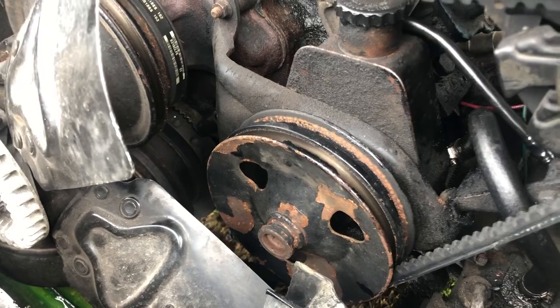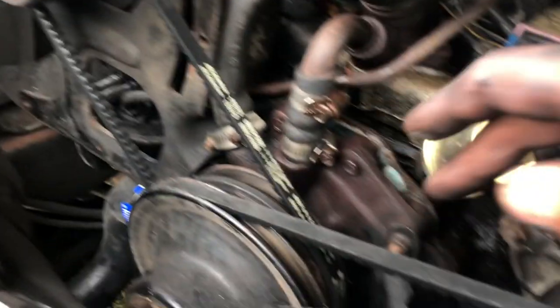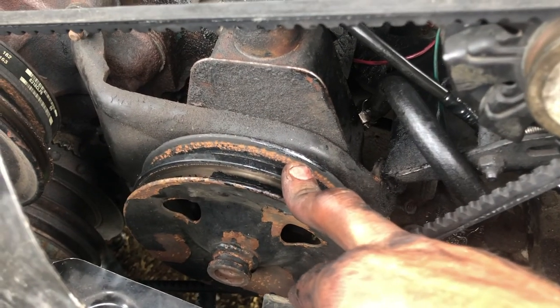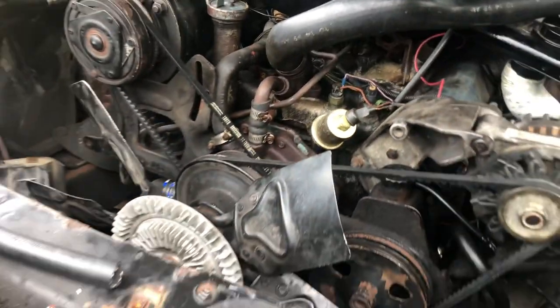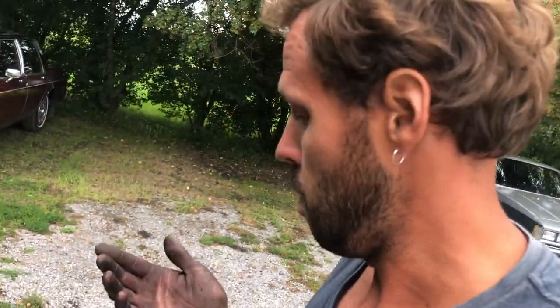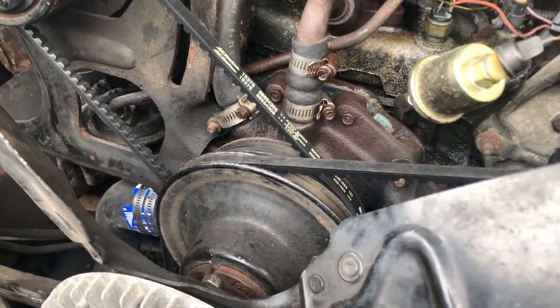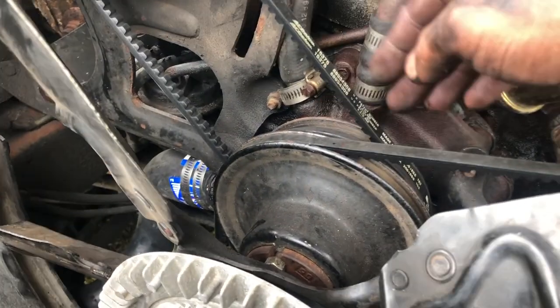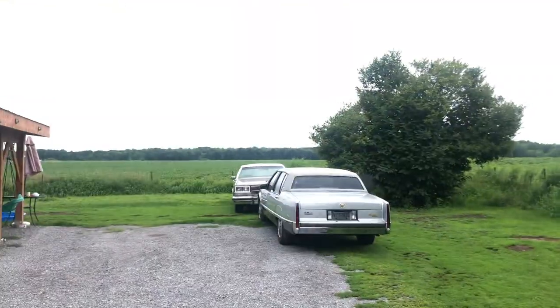That would obviously make the power steering belt really problematic, mainly because you've got the alternator trying to spin at one speed, and then the belt down here turning at a different speed along with the air conditioner compressor, while still trying to drive this belt intended to go at the same speed. The serpentine drive belt systems for these old engines run upwards of $2,000, which is quite a bit. So I was tempted to go find a three-belt pulley system at the yards, like what's mounted on a '78 Buick.